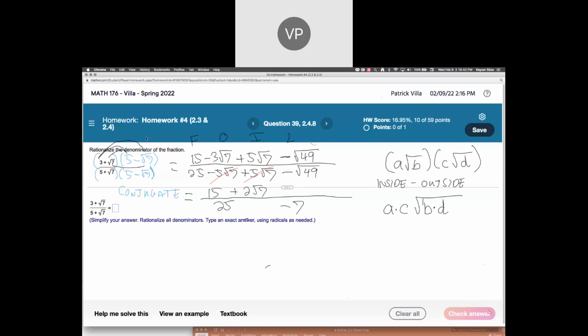So, on the top, remember, the middle two terms are similar because they both have the same square root. If one's a root 7, one's a root 12, you can't combine them. You can't do anything with them. But when they're both the same square root, you treat them like x's. That's like me having a negative 3x plus 5x, I get a 2x. In this case, I get a 2 root 7 when I add or subtract things. When you multiply or divide, it's doing this rule. When you're adding, it's all about similar terms, and the root doesn't change.